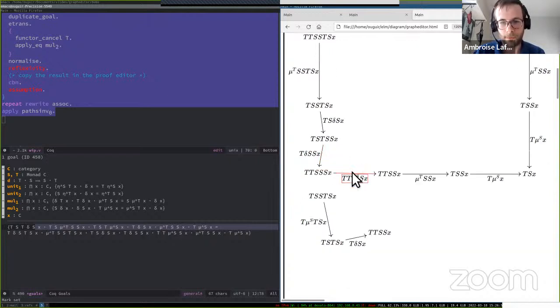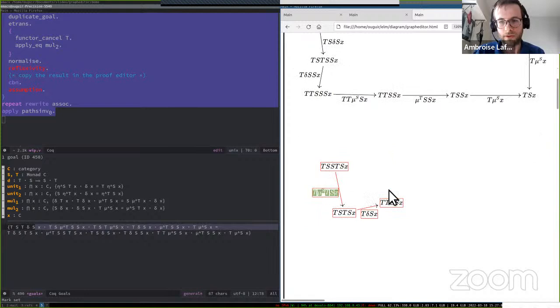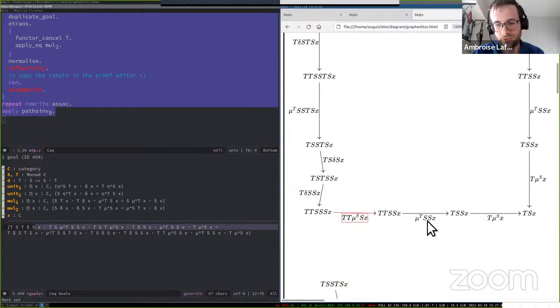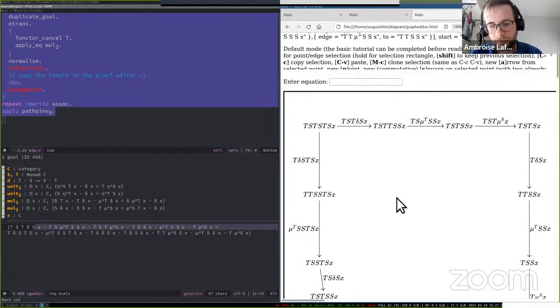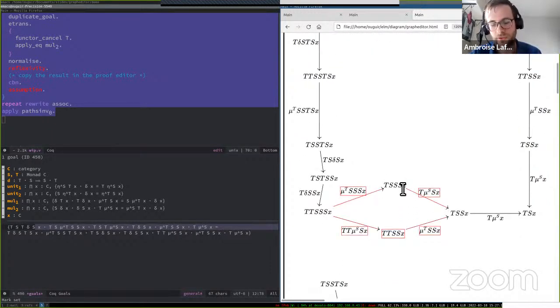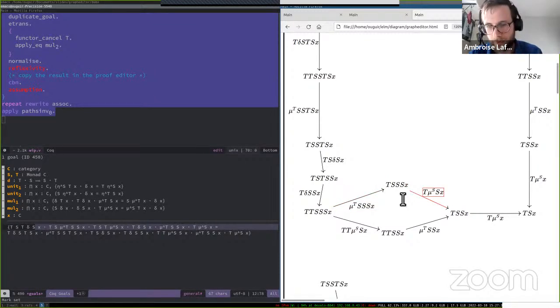Okay, and now, sorry. Okay, so now we need to switch position between mu s and ut. This is just naturality. So in my editor, in YADE, there is a tool that allows you to build commutative squares. It tries to guess the labels based on naturality. So here, for example, it gets the labels correctly, I think. So that's nice.